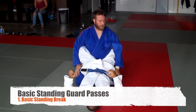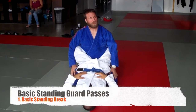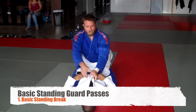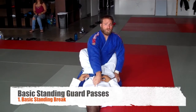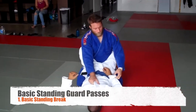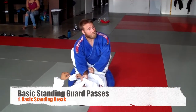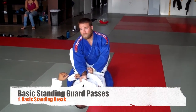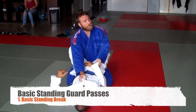On the standing basic brake, the foot I'm coming up with — I want to keep him from underlooking. I'm going to start with my basic grip on the lapel. I can grab one or two, and I'm going to pick up the sleeve. When I pick up the sleeve, I try to bring it across and lock it here. This isn't necessary, it's just a bonus. If I can just keep a hold of this sleeve and keep my elbows in, I'll be okay.